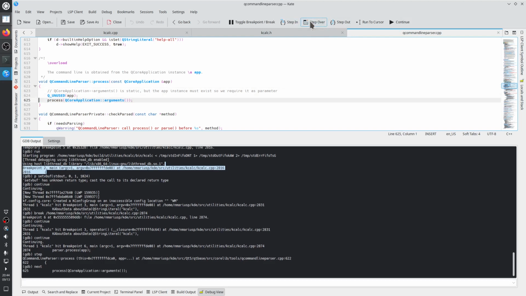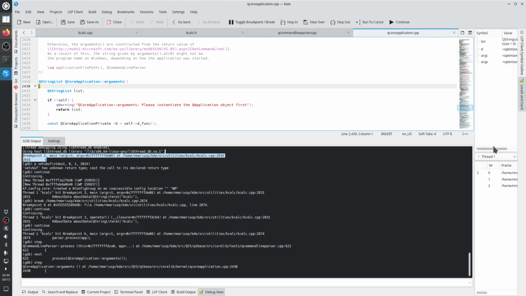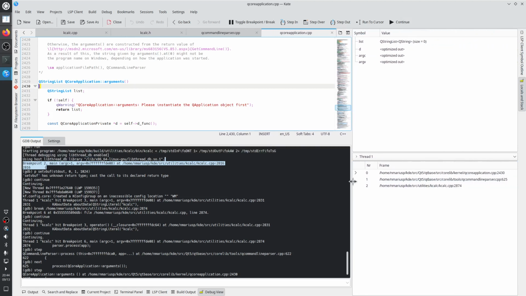Step over. Let's step in. So inside QCoreApplication arguments, we have locals and stack view, and it says that we have 3 threads.